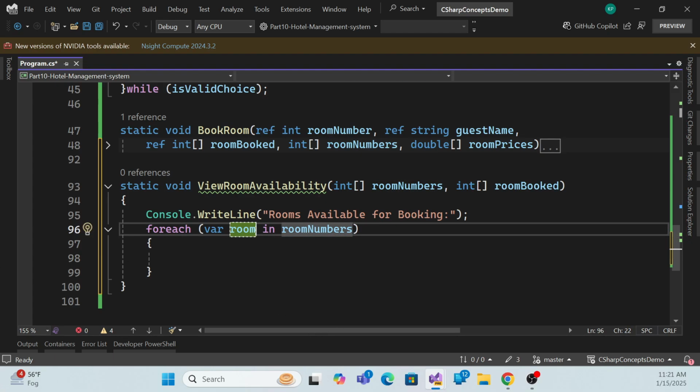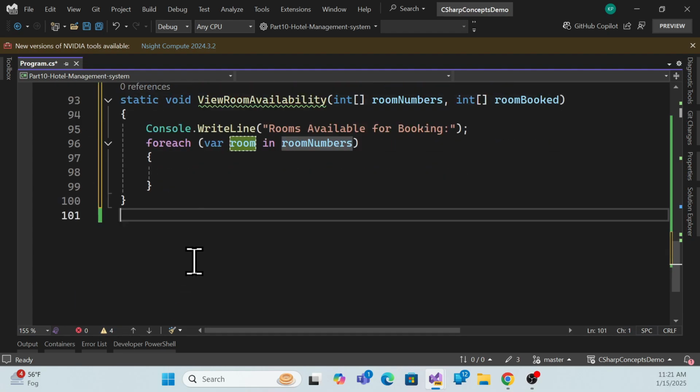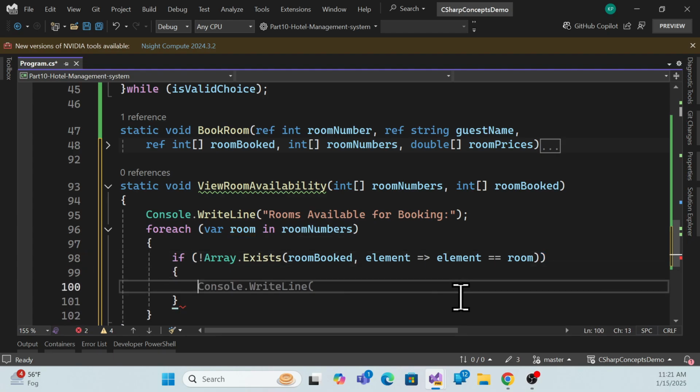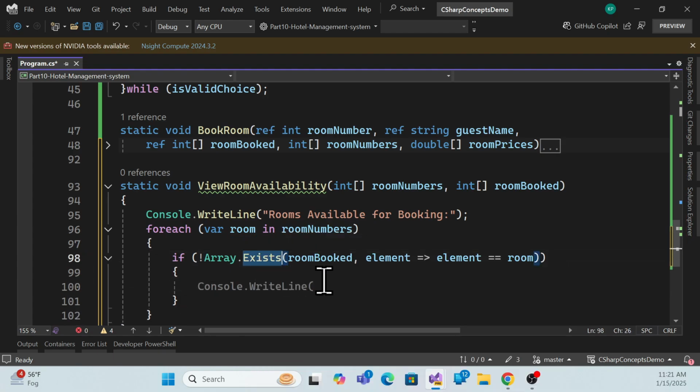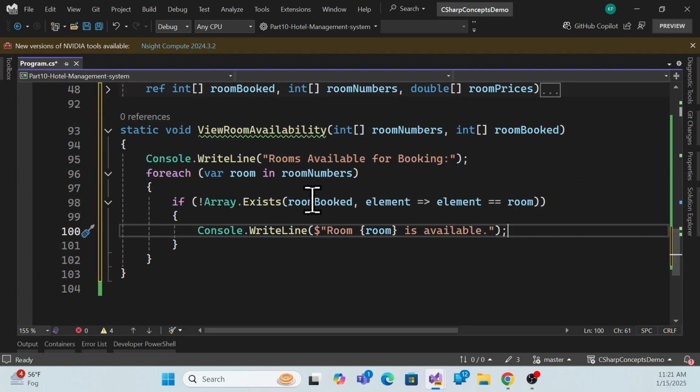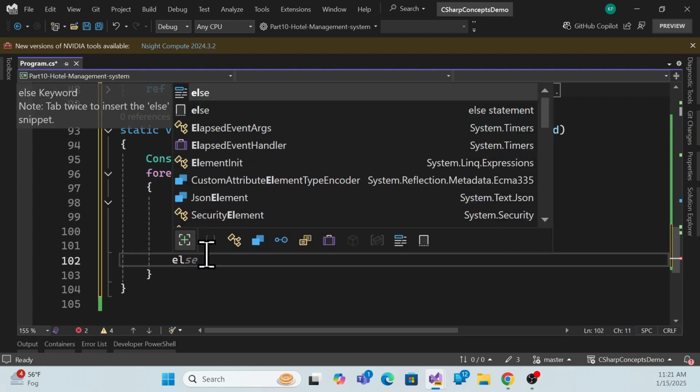And then what I will do, I'll check whether it is already booked or not. So as a condition, if the array does not contain that particular room element, compare it with that particular room. In this case that means the room is available, right? So if it does not match, if it excludes that one, it is an available room. If it does, that means the room is already booked.